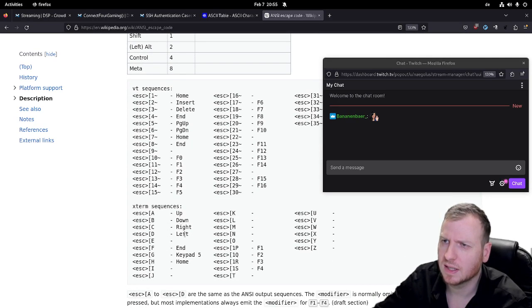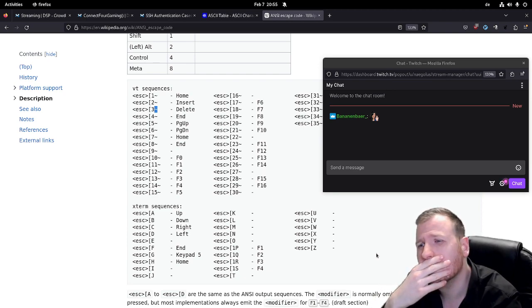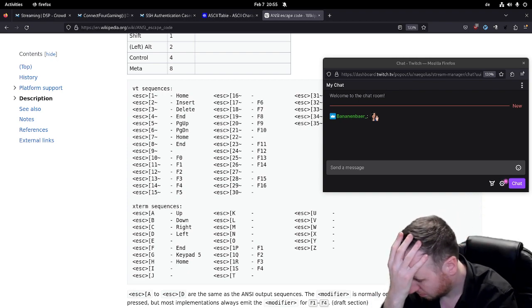Up, down, right, left. Okay, and delete was this. It was longer than up, down, left, right. Okay, so this is this. I understand. Okay.